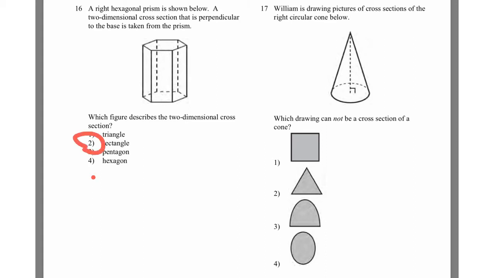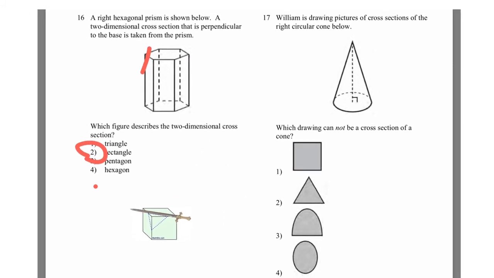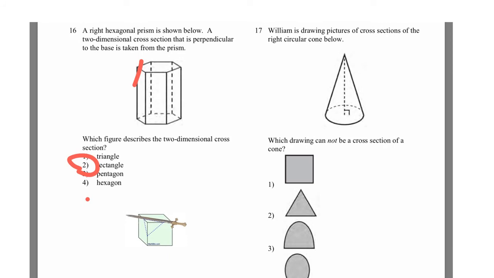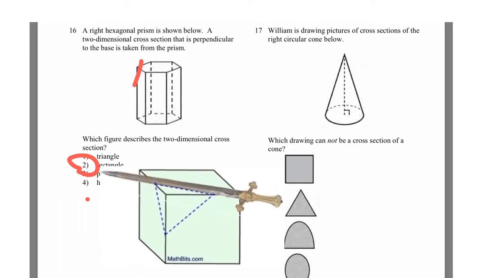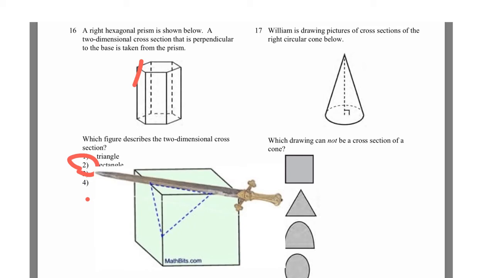Now imagine if it cut directly off this corner here. If we just sliced off this corner, what would that look like? When we talked about that in class, it would look like this triangle. So let's bring in an image for you. So this right here is going to slice off just a triangle. So if you just slice off the corner of the shape, it's going to bring out just a triangle.